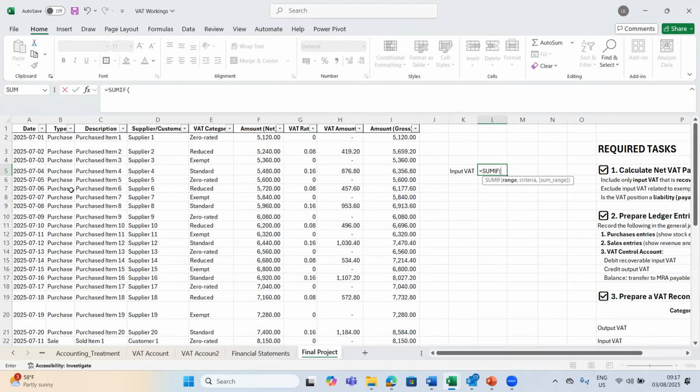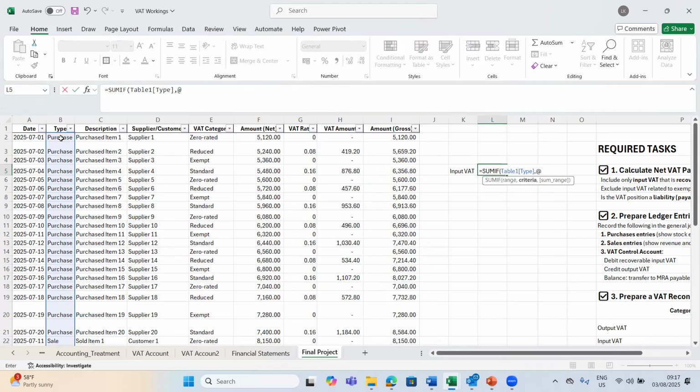The range is the category column, where I want to extract our figures. This is the category that we'll use as a criteria to extract our figures. So comma, what will be the criteria? The criteria will be purchase.